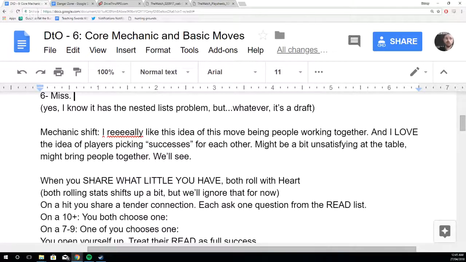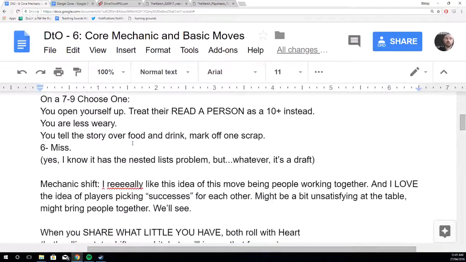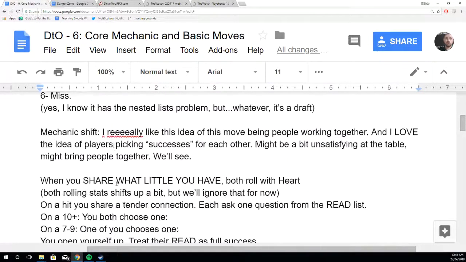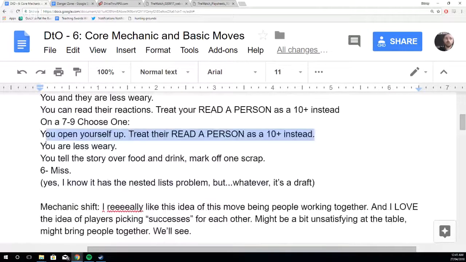So mechanic shift. Then we're going to talk about this mechanic shift. This is the next thing that happens. After I rethemed the move, and after I rethemed a lot of moves, I shift them into my mechanics. I really like the idea of this move being people working together. And I love the idea of players picking successes for each other. So this is actually where a lot of the further design for this game came out of. And this was just something I bashed out as a draft. So that goes to show the value, I guess, in just writing, just filling the page.